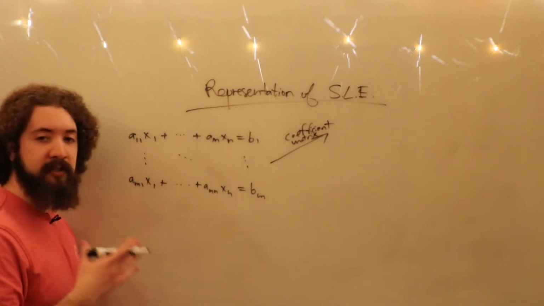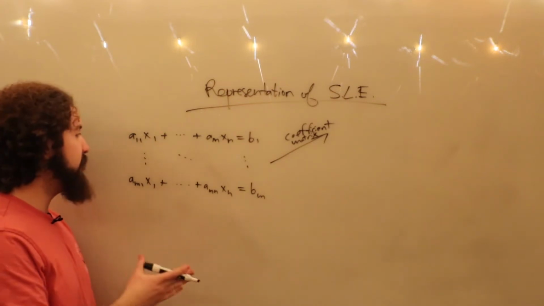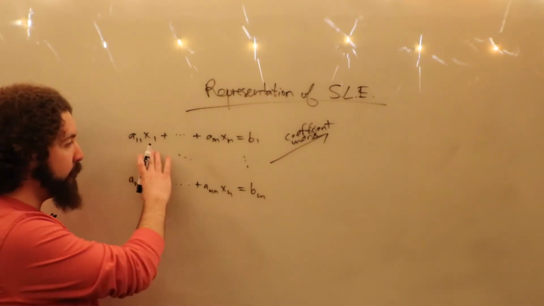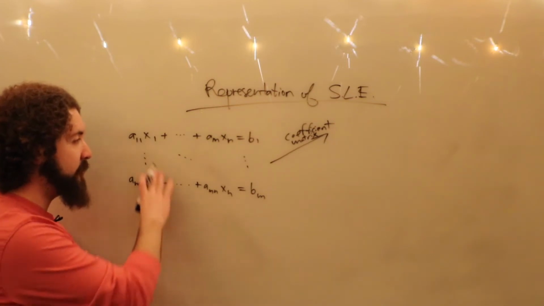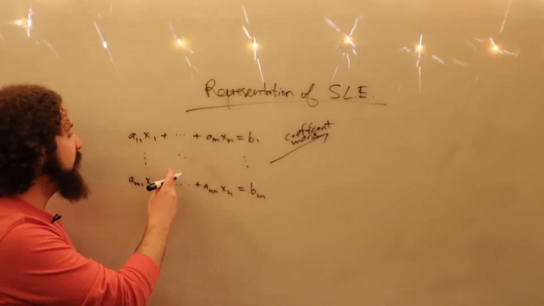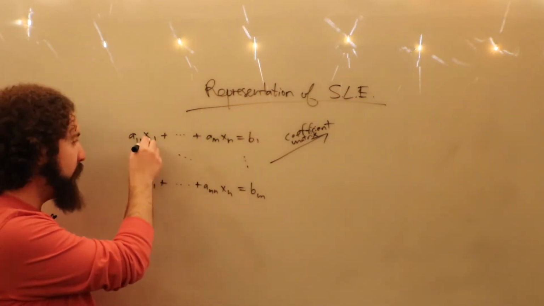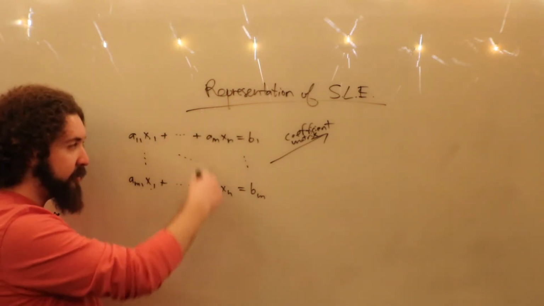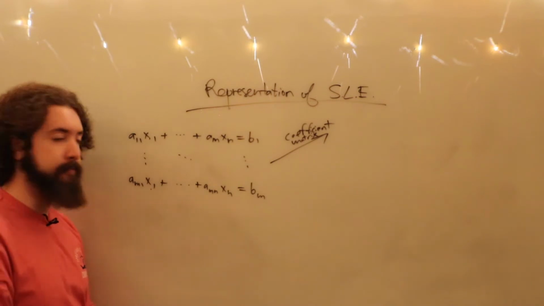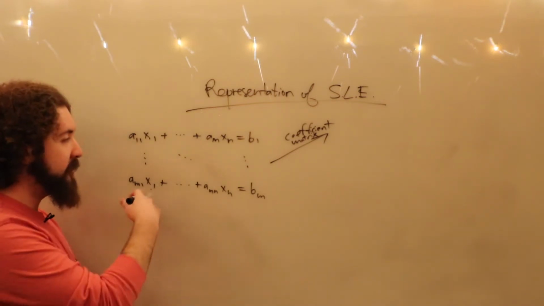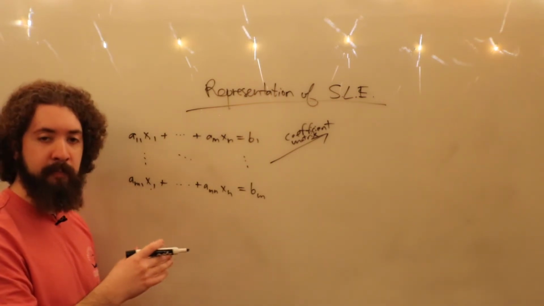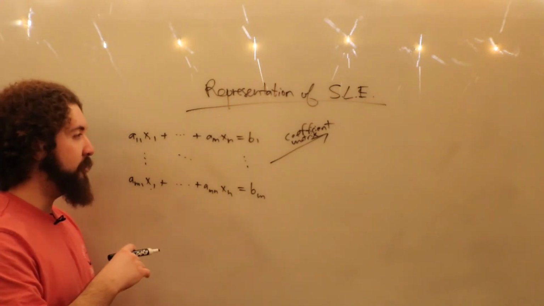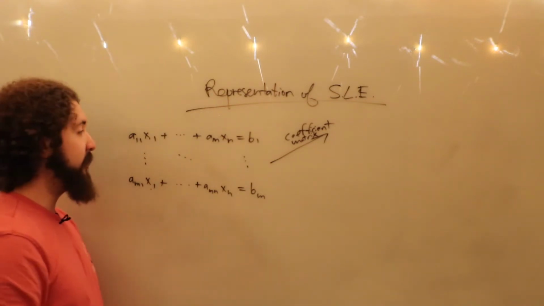Now, in order to get this correct, what you have to pay attention to is, when you write your system of linear equations in this rectangular array first, make sure you have all your x1s lined up vertically, and your x2s, x3s, x4s, all the way up to xn. If you write it this way before you put it into the matrix form, it will be easier for you to do it without making any mistakes.